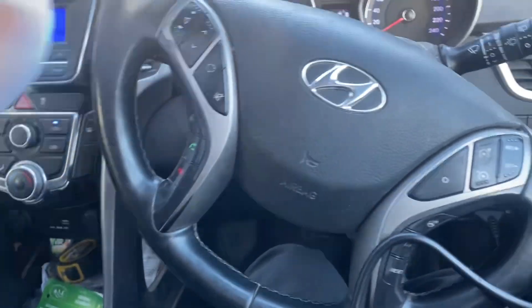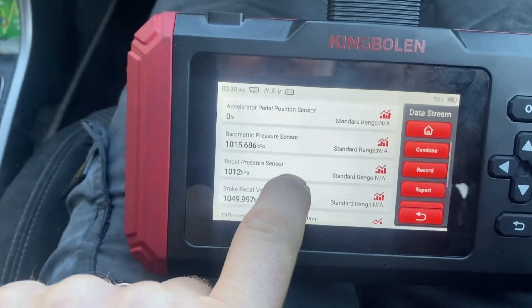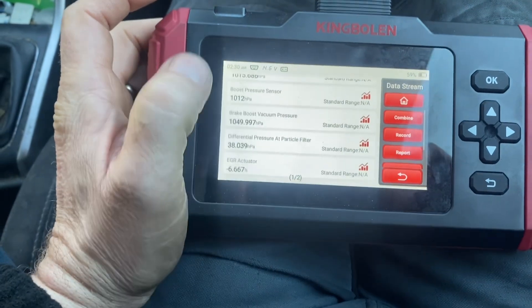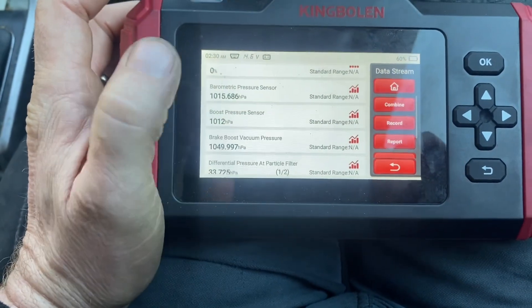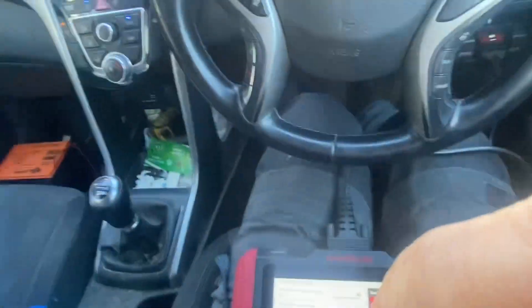Okay guys, just to close up. I was doing a couple of miles on it and this morning I had to bring this car for a DOE. After driving it in for the DOE, I brought along a little scan tool on the off chance, and I've been looking at barometric pressure, boost pressure, EGR activation, and differential pressure — they are a little bit high. But this little scan tool did the job. I have no check engine light; we are fixed and finished. Car is ready to go back to the customer. I even got a bottle of whiskey for my Christmas box. Intake manifold blocked heavily with carbon — good cleanup and she's back up and running.